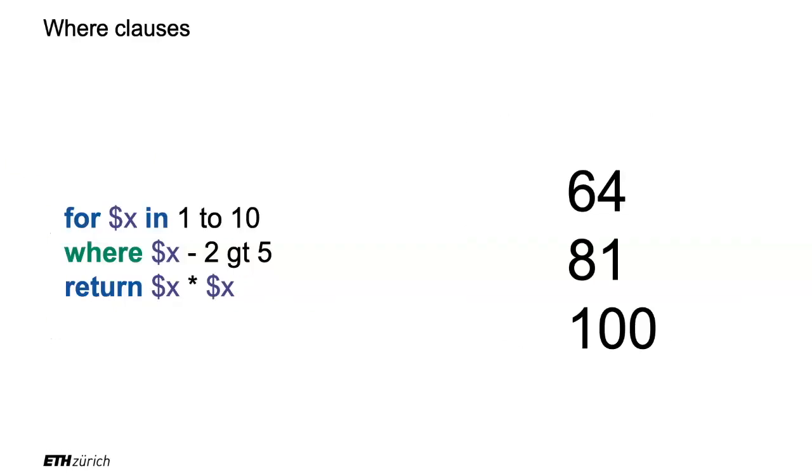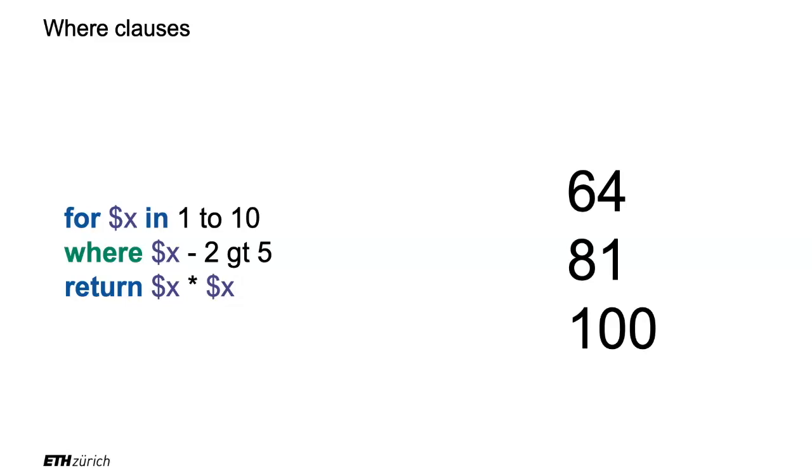All right. Now, what does the where do? Well, the where acts as a filter. It means that here we iterate on all the values between 1 and 10, but not all of them. The where is going to be picky about them. It's going to say, yes, you iterate over them, but only keep those bindings for which $x minus 2 is strictly greater than 5. Right. I could also, by the way, have put the greater than sign in there. I started to remove the GT, EQ, and so on because most of the time it's optimized. And so you actually don't have to use explicitly GT, GE, LE, LT, EQ, and NE, right? So it's totally fine to just put greater than as the sign too.